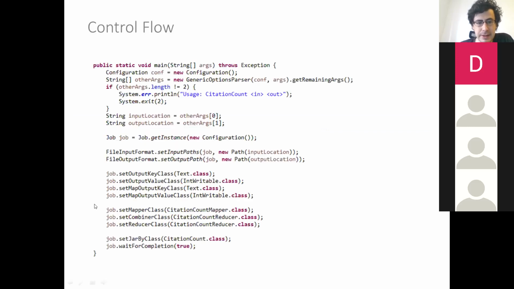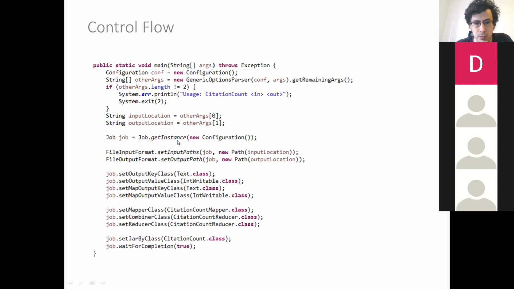Okay, the last thing you'll need to implement besides the map and the reduce, if you don't have any other custom elements, will be the control flow. So you need a main method in your job that has a configuration. It maybe accepts some arguments from the command line, for example, to say what's your input file, what's your output file, right? So we parse the arguments, input location and output location on HDFS.